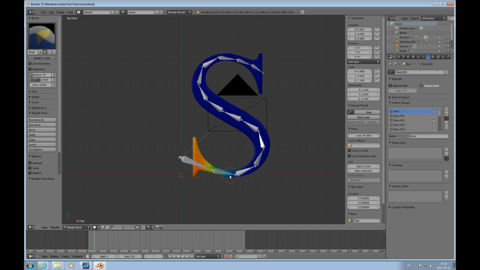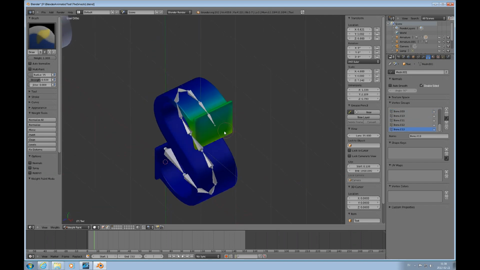And the redder, the more strict adherence to that. So this tip bone here will not completely control this entire area. It will lag a little bit. We can look at that.